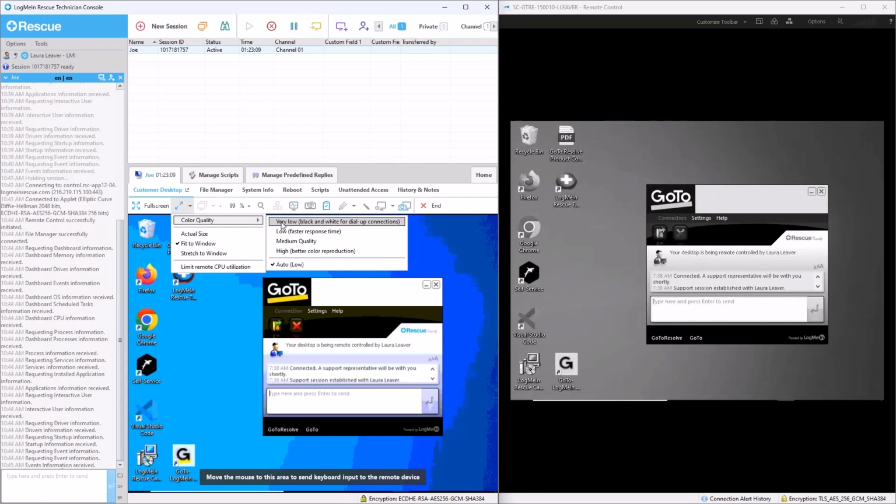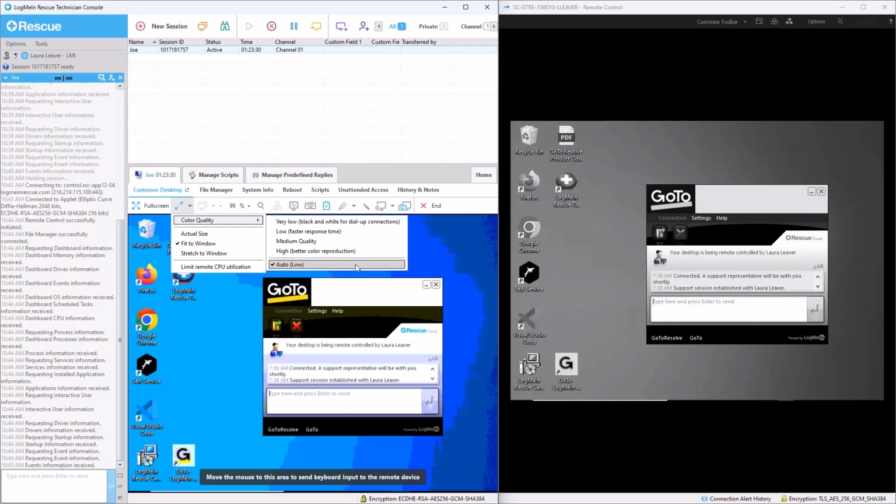If I want to configure the view settings, I can change the color quality because maybe they're in an area where they have low bandwidth. So I might want to make this very low, black and white for dial-up connections, or maybe medium quality, or the better color reproducing if we want to look at more graphical details.